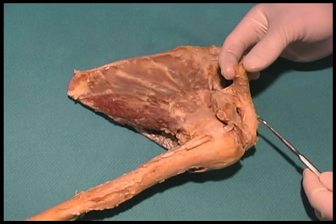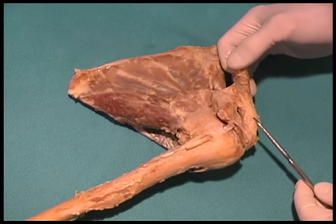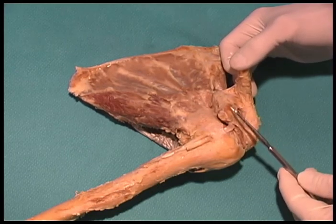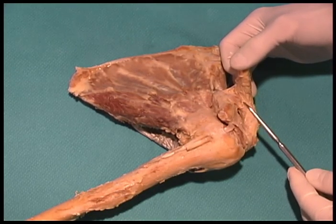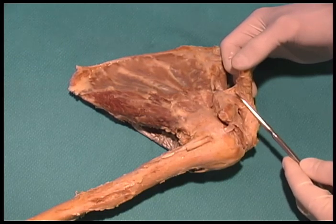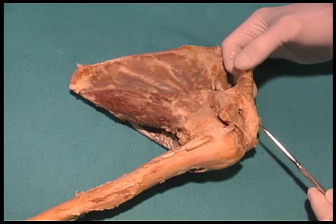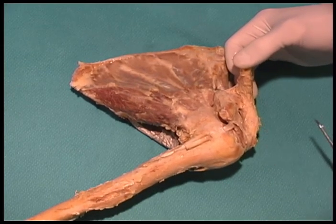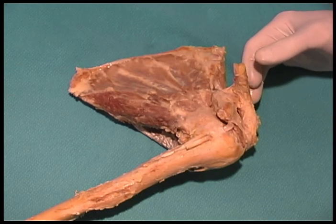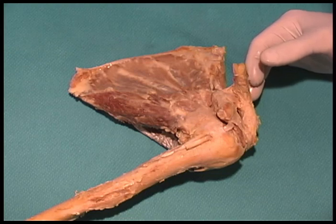Now, the capsule of this joint is fairly weak and is strengthened primarily by some very strong ligaments that go between the coracoid process and the clavicle, known as the coracoclavicular ligaments. There are two parts to these, and you can see them both right here. These are very strong ligaments and give the major amount of the stability to the acromioclavicular joint. That's pretty much all you need to do with the acromioclavicular joint. The next thing we're going to do is move on to the glenohumeral joint.